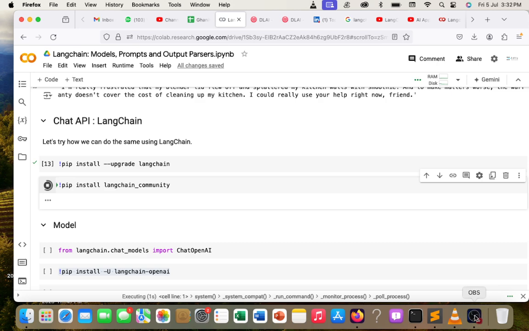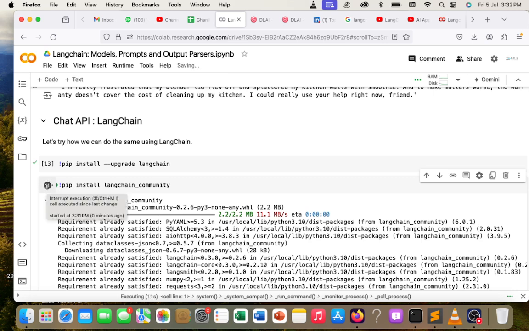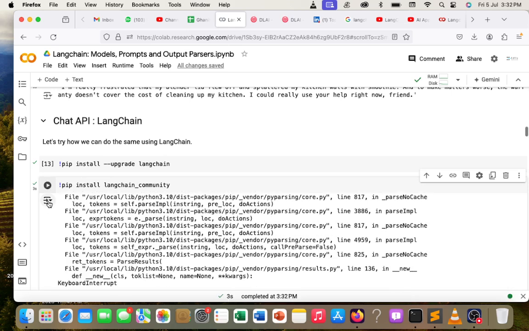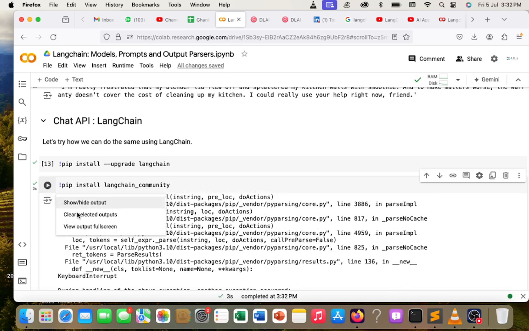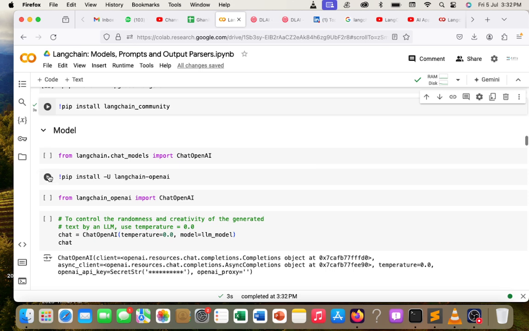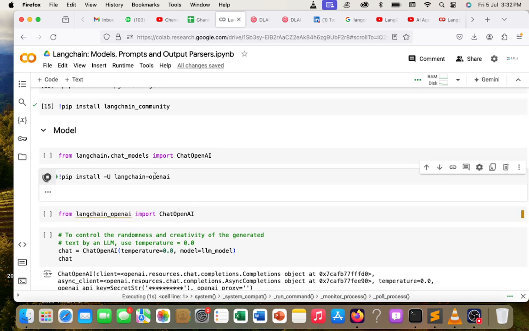I'm trying to install the Langchain community packages here. Also, this is going to require the Langchain OpenAI packages.